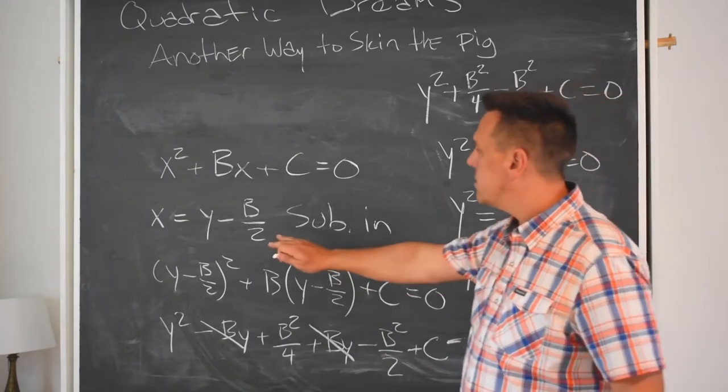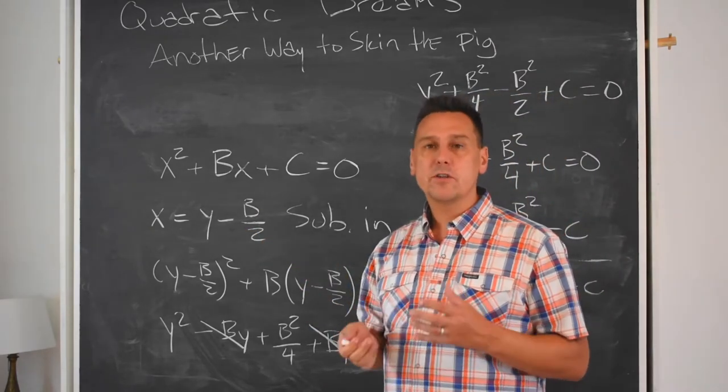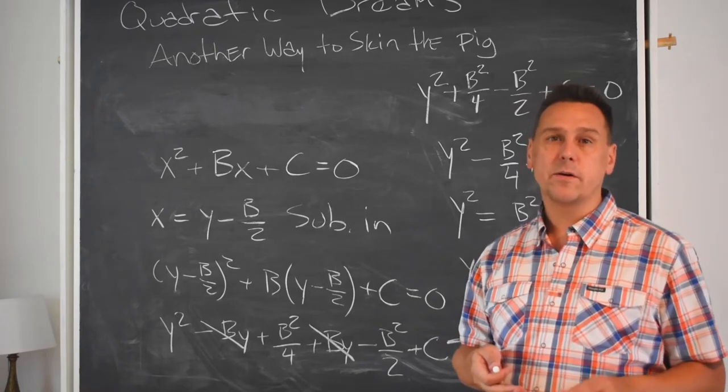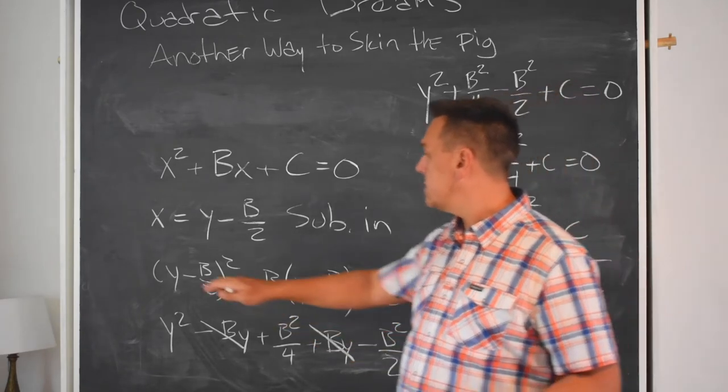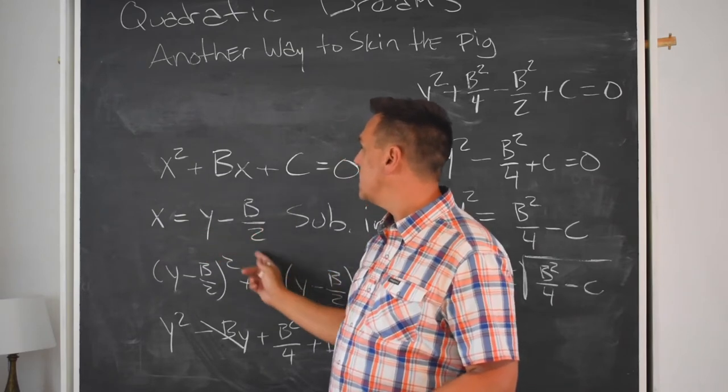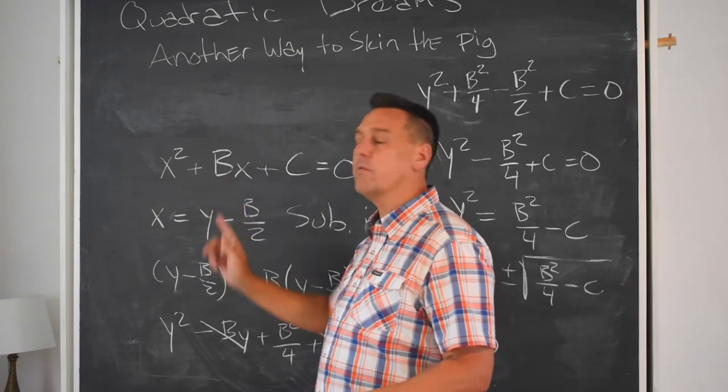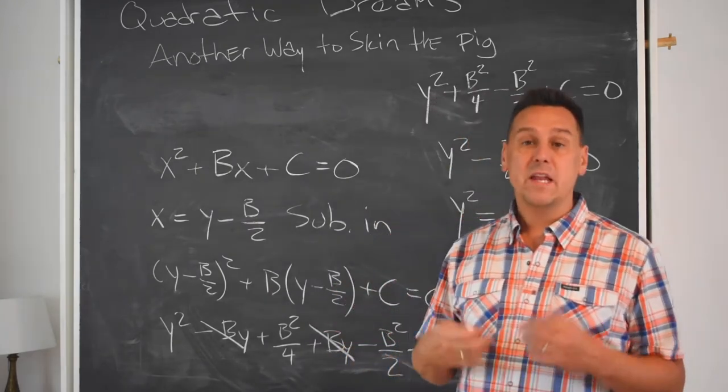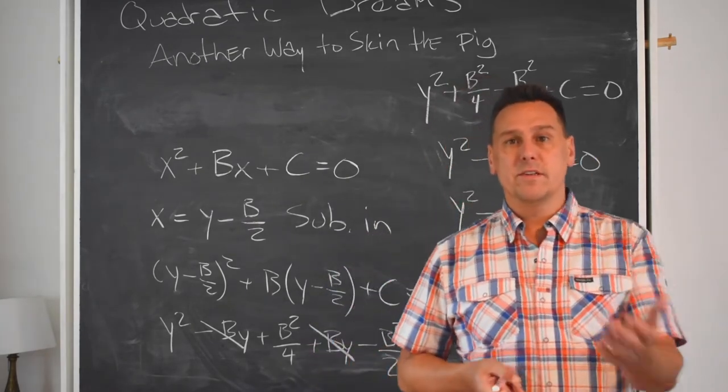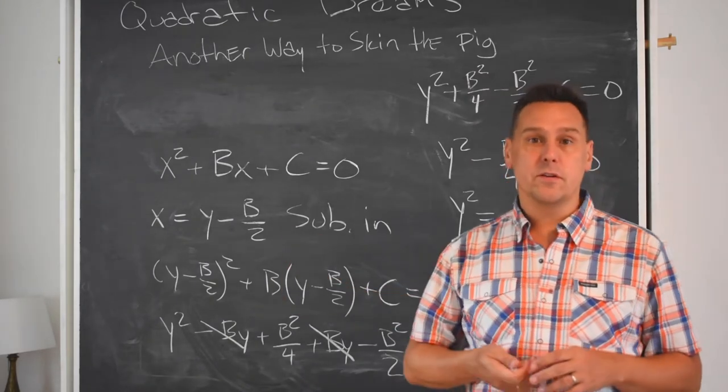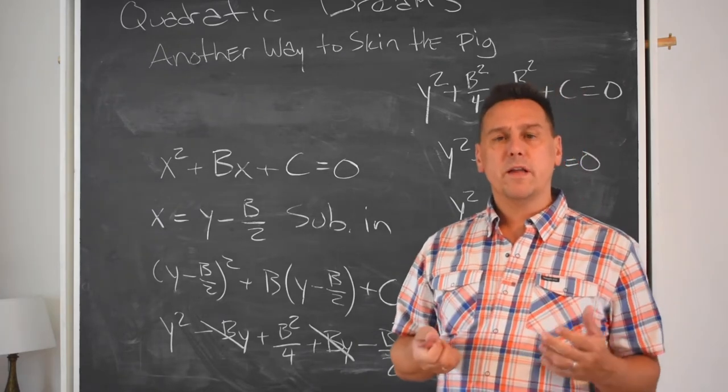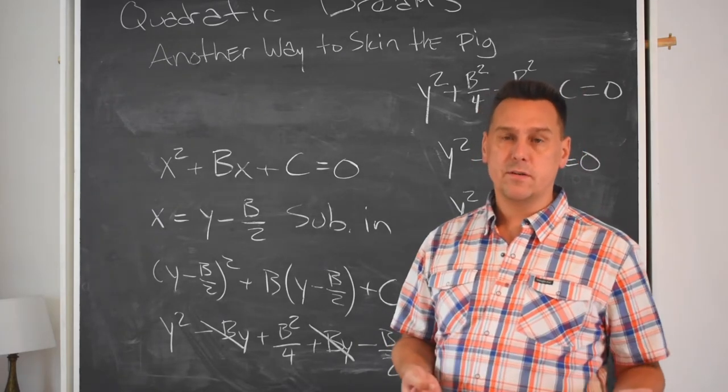Now, I want to talk about this linear substitution here because it's not just good for quadratic equations. It's going to be super useful to us next time when we try and tackle the cubic equation. The idea is instead of x, we write in y minus something. And that something is specifically chosen so that we get rid of the next lowest term. In any polynomial, we can do this. We can always get rid of the second highest coefficient by a substitution that looks like this. And we just have to find the right thing to take away.